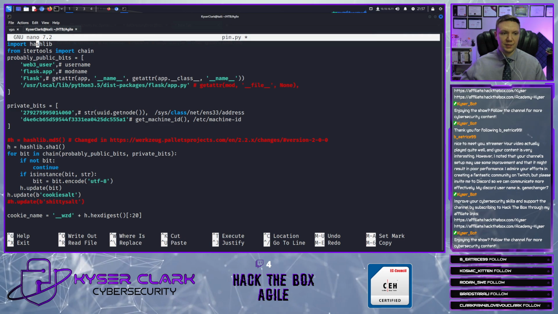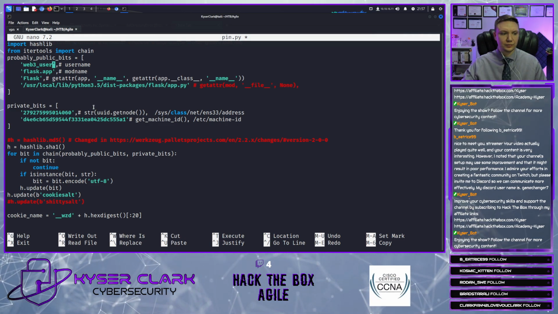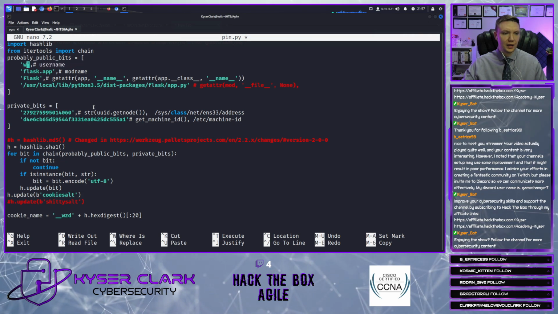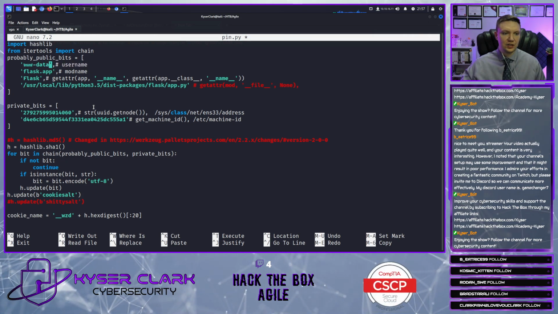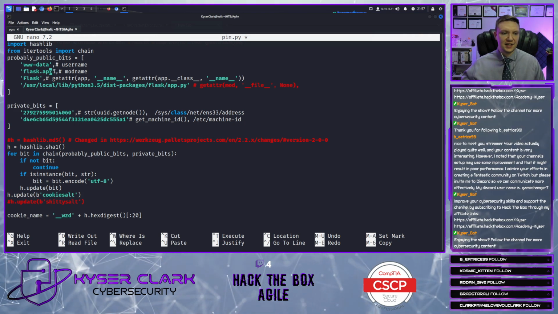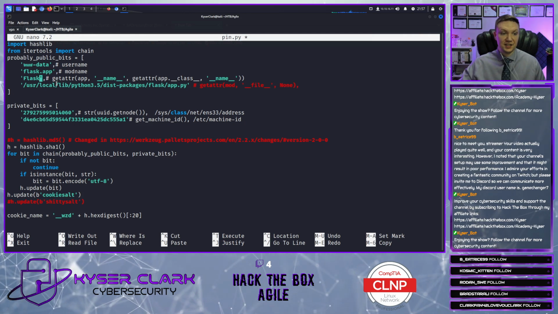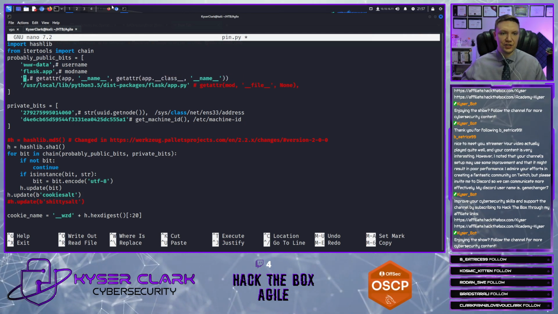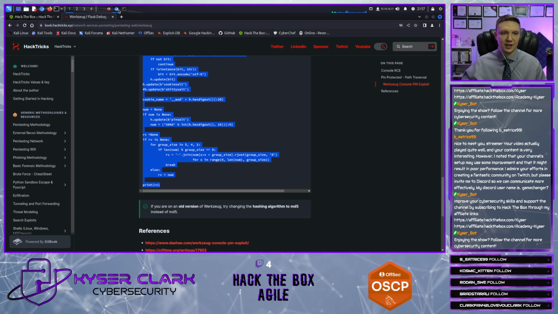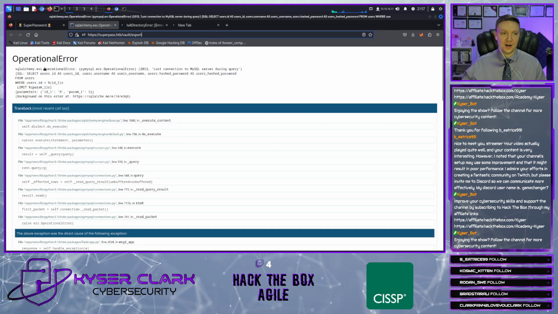So we go back to our script here in our terminal, and we're going to paste our user right here. So www-data there. Once again, flask.app, this stays the same. We don't need to modify this at all. And then Flask, this needs a change. What do we need to change it to? The best way to get it is to go back to, remember that error?